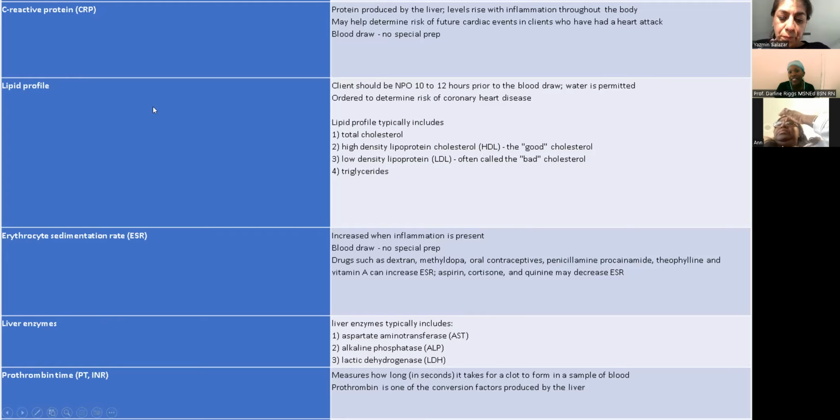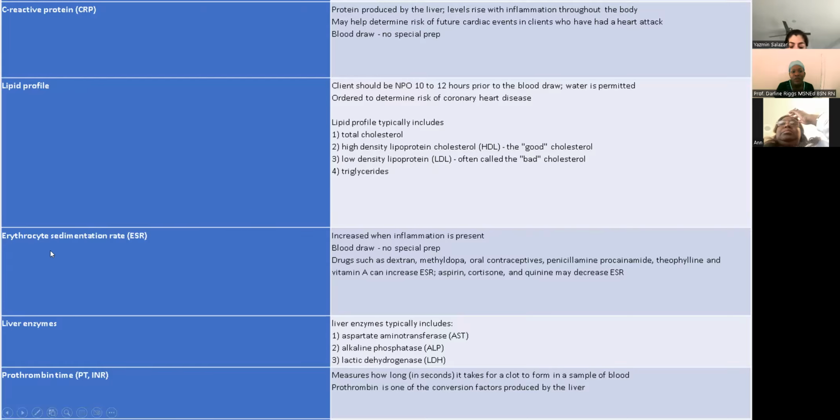The lipid profile, we're going to pull that. We need to see what your cholesterol is doing. In your list of labs, you're memorizing your total cholesterol, your LDL, your HDL. Generally, yes, they should be NPO. If not, we have to repeat it.